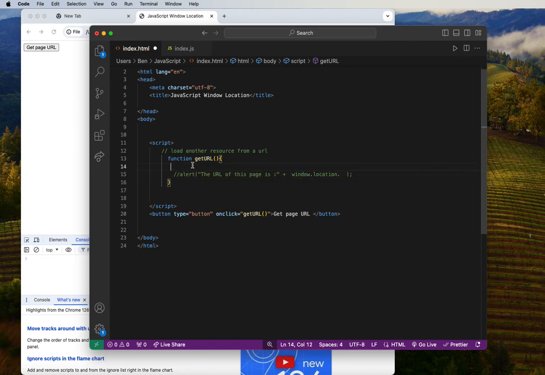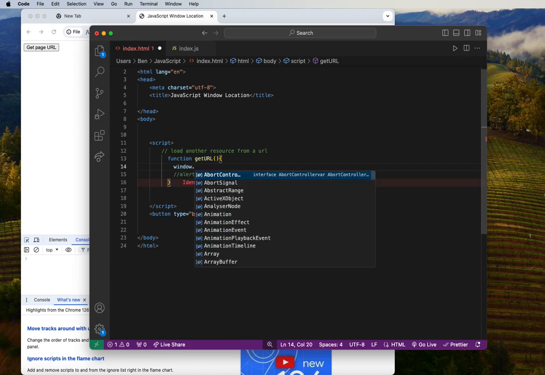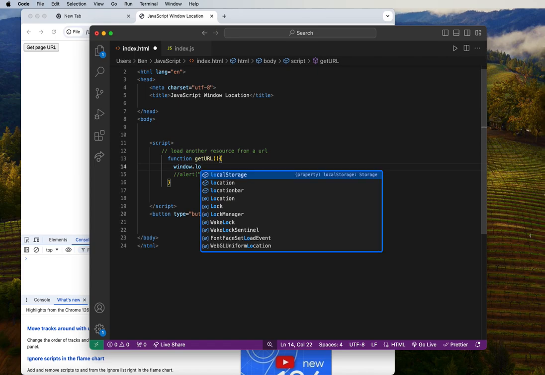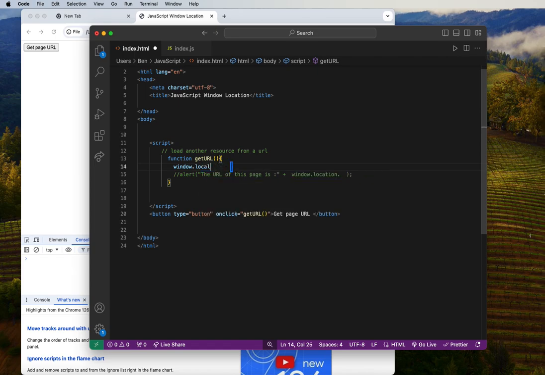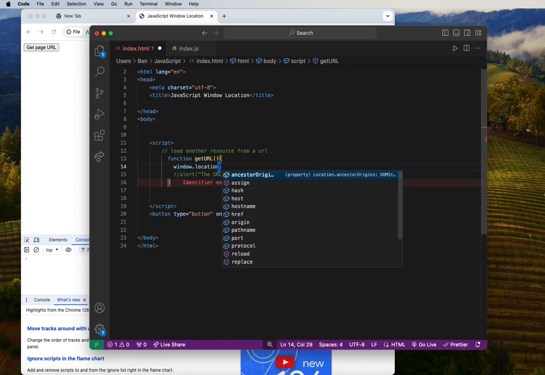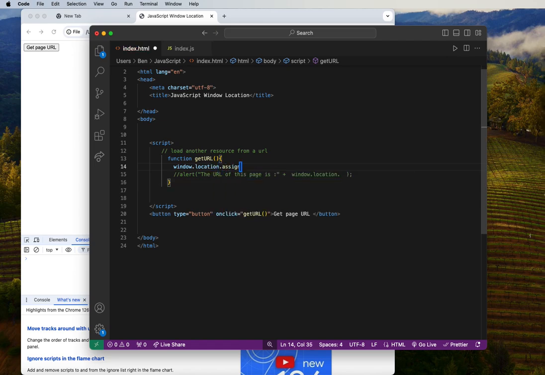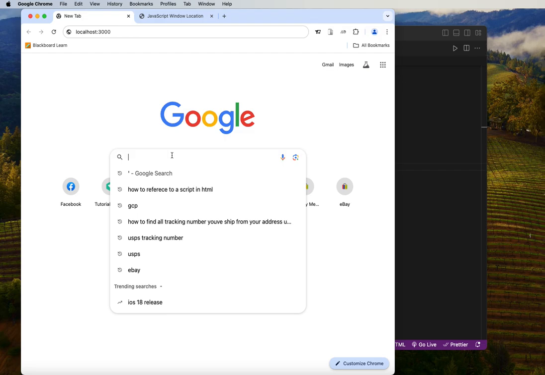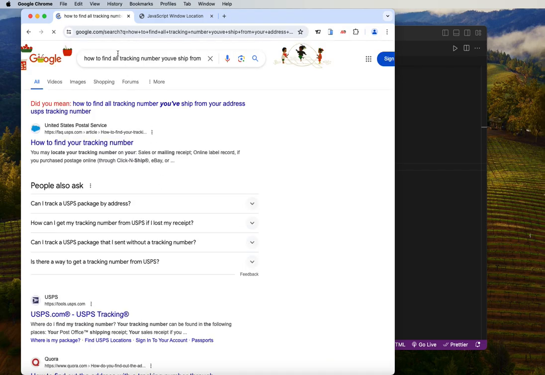comment this, and inside this function we'll use window. So we got window.location, which we just used right now, location, then we assign it to the URL we want to get the resource from. So we can simply put in any URL here, probably google.com or any form of URL.